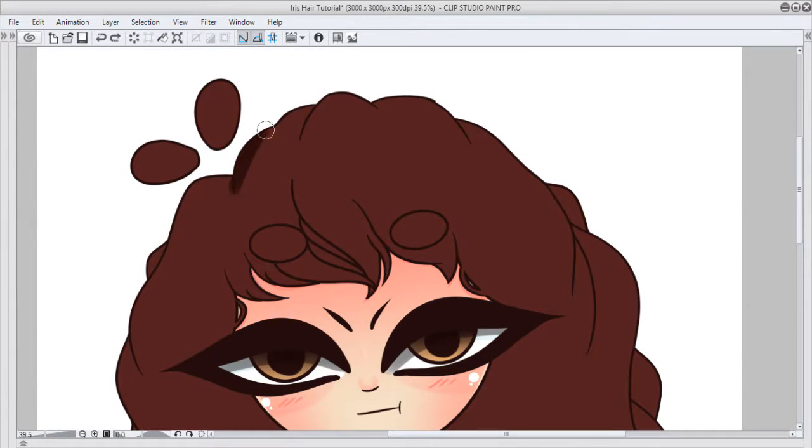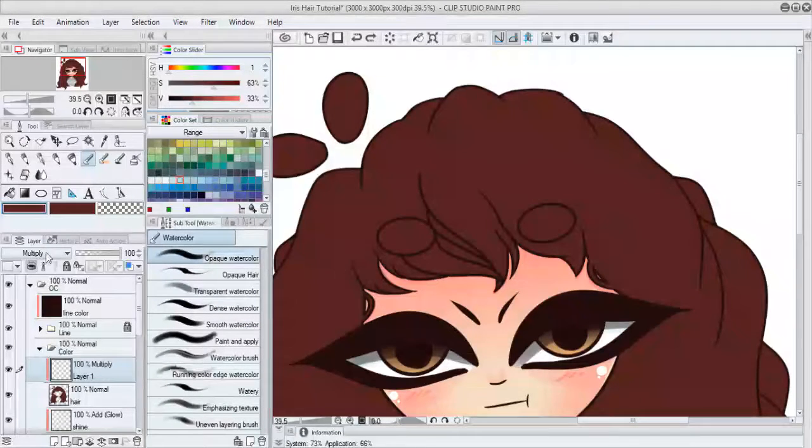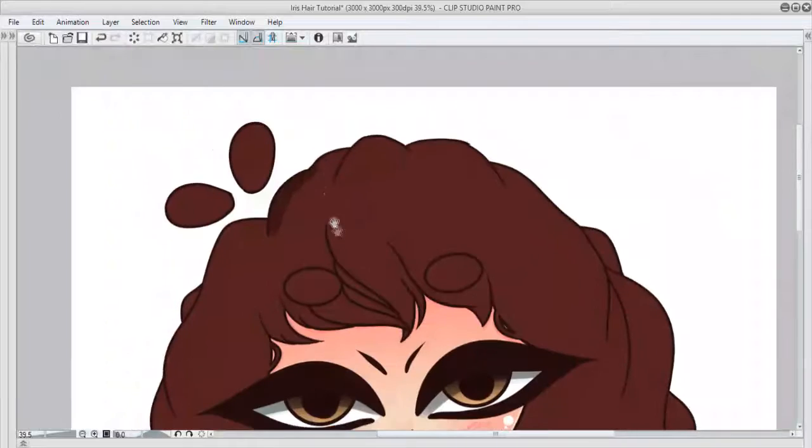Now this is where I decide, do I really want the multiply layer or not? And I think I probably don't, because this looks pretty dark. So this is where I'm gonna change it. I'll just set it as normal, and instead of using the eyedropper tool, because it's just gonna paint the same color as the hair, I'm going to make it a little bit darker, and I'm going to raise the saturation up a little bit, and this should make a difference. And it did. See, now that looks more pleasant. It doesn't look as harsh. So like I said, now let's start for real.